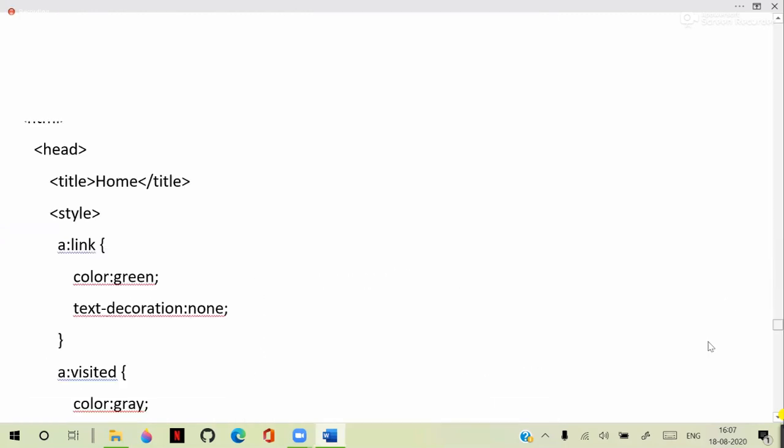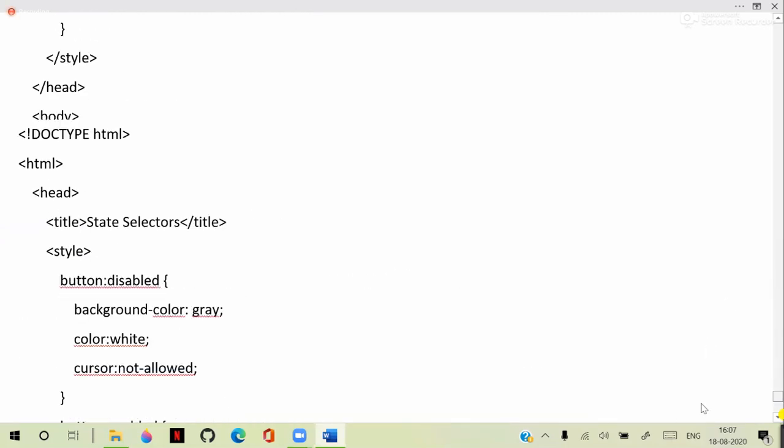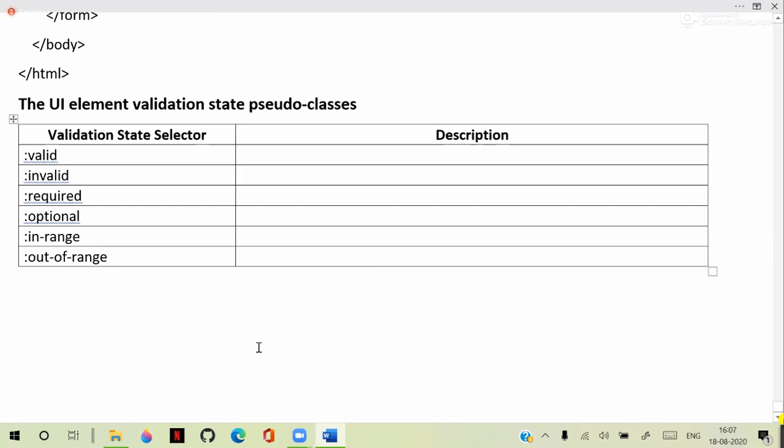And this is the last type of selectors we learned, suppose. So UI element validation state pseudo classes.